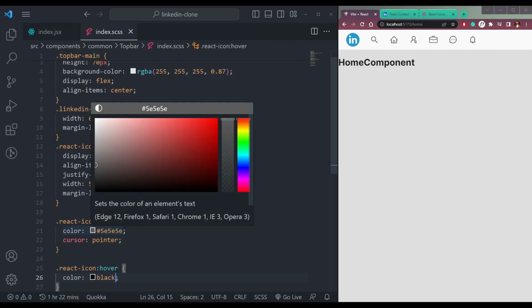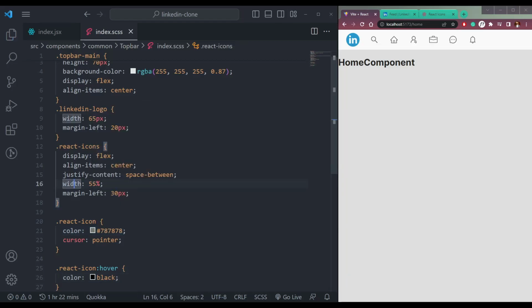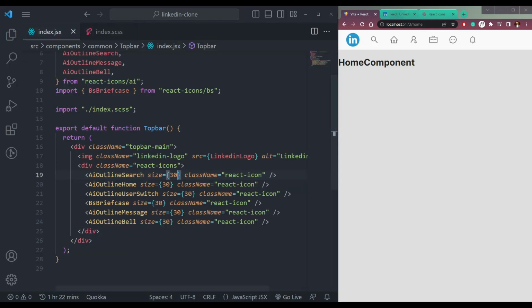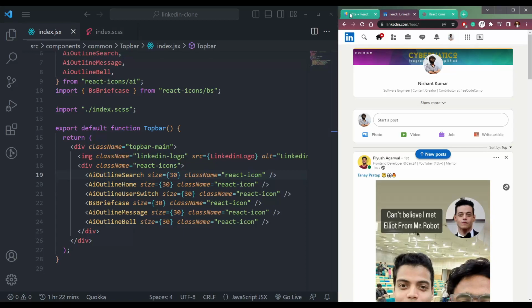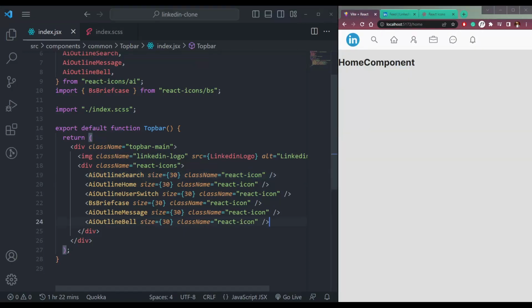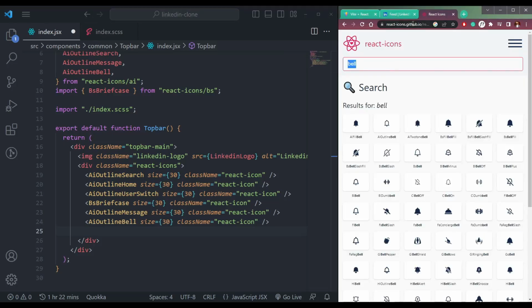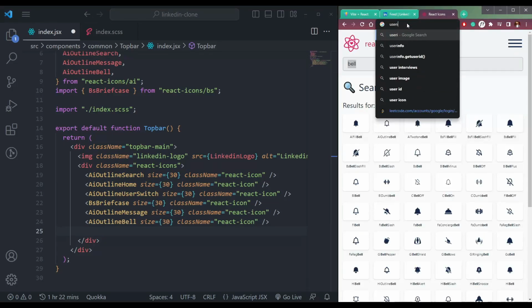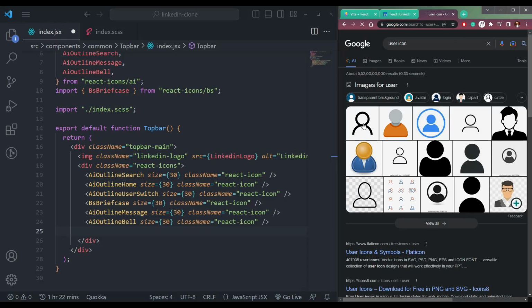We can make the color of the icon a little bit more on the gray, I mean white side. That looks premium type thing. We have this effect. Now we have the top bar. Let's also add one more thing, which is the user icon here. A small user icon. So we can have an image. So first let me get an icon, I mean the user icon, that we will later replace with our own icon.